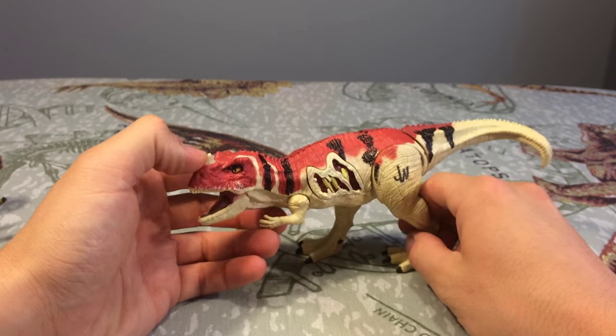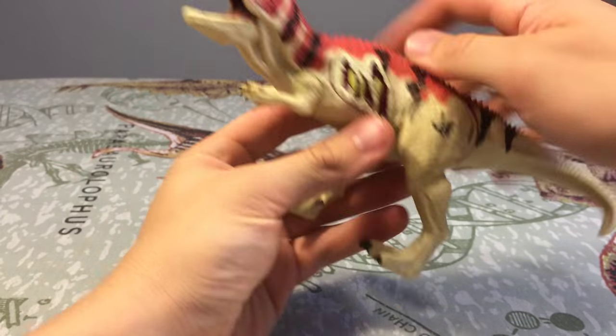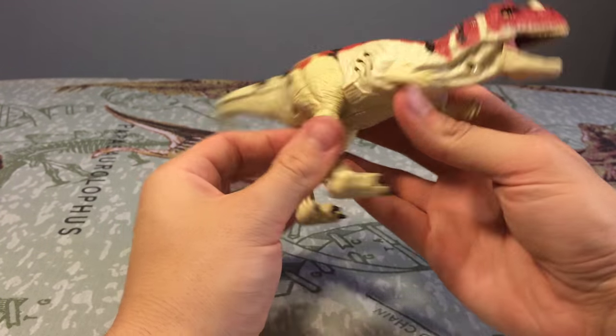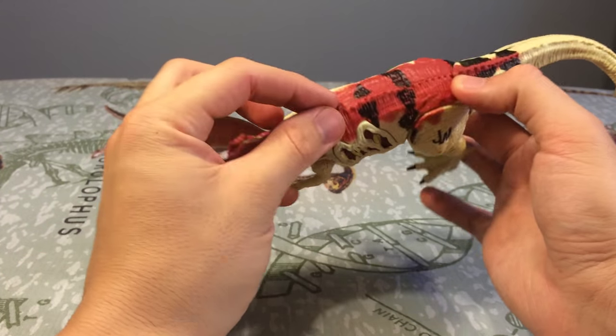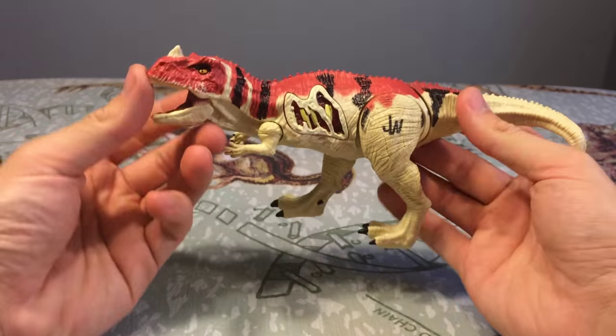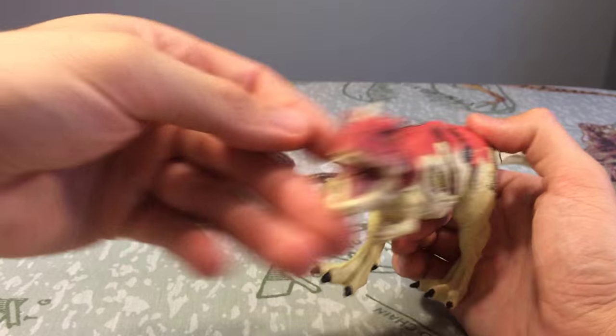This figure does kick butt. It's a nice size. It feels overall really nice. I like the spines on the top here. Ceratosaurus apparently had an armored backplate all over its back. And I don't think in Jurassic Park 3 that one did, and I don't think this one really does either. But at least it's got an almost feel there. And of course, the awesome horn on top. You can't have a Ceratosaurus without the horn on top.